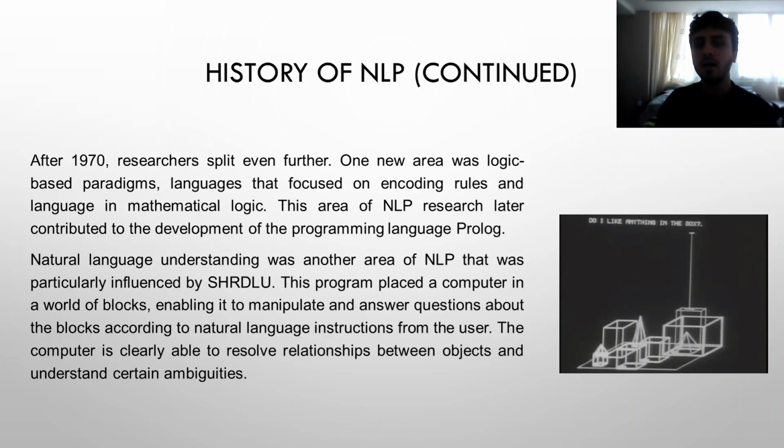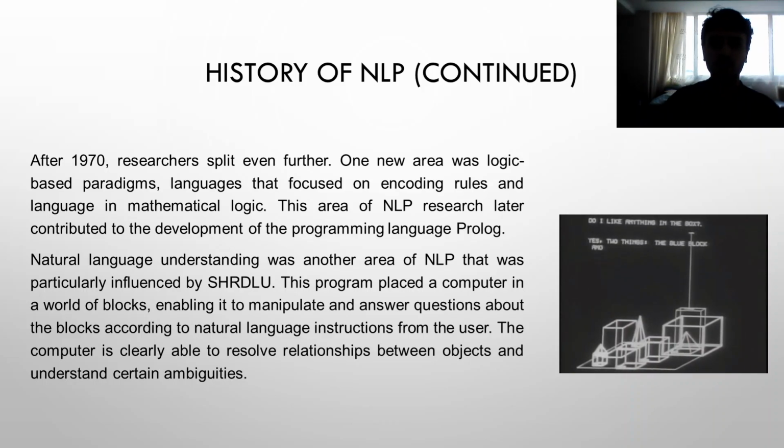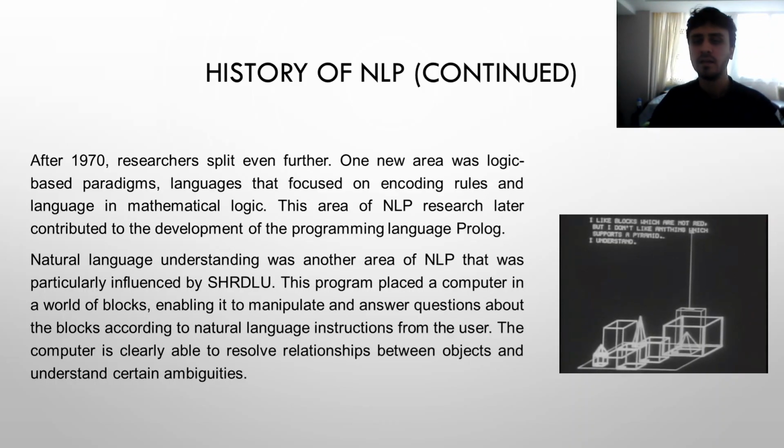Natural language understanding was another area of NLP that was particularly influenced by SHRDLU. This program placed a computer in a world of blocks. On the right you can see, enabling it to manipulate and answer questions about the blocks according to natural language instructions from the user. The computer is clearly able to resolve relationships between objects and understands certain ambiguities. On the right you can see SHRDLU, and it is in a block world and answers input text by the color, the shapes, and etc.